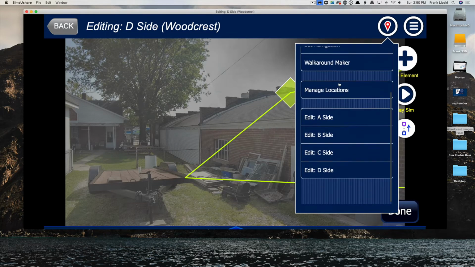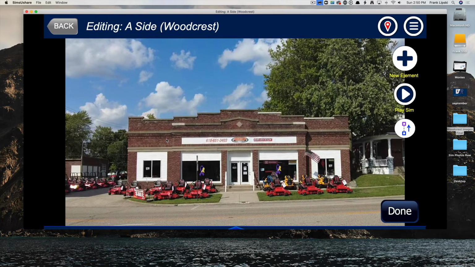All right, now all we have left for exterior views is the A side. Again, obviously we have a lot to do here. We're going to have some smoke over here on the side. We're going to have quite a bit up here on top. We're going to have to mask out the actual building. And again, not too big of a deal. So let's go ahead and just jump in.